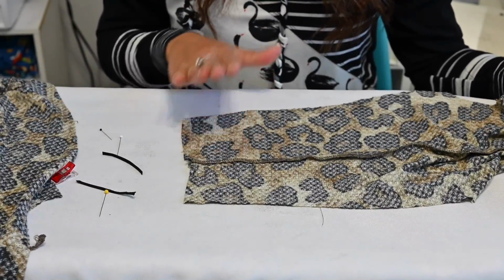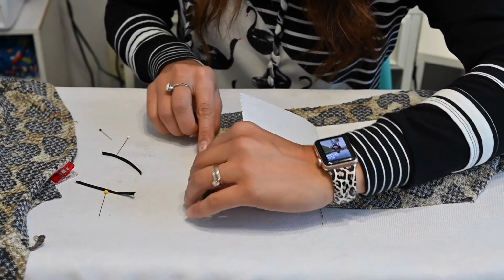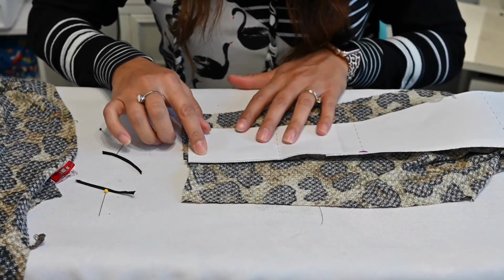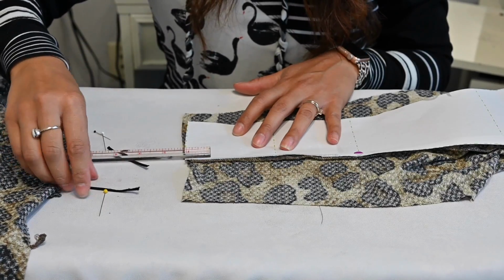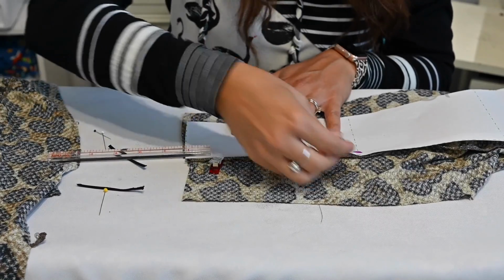All right, so now it's time for a ruching effect. Got my pattern piece. So you know this is gonna be our hem right here, so that's an inch. So we're going up an inch from the edge, and that's where we're gonna stop. I'm gonna go ahead and measure that. An inch right there, and then we're going to that purple dot.